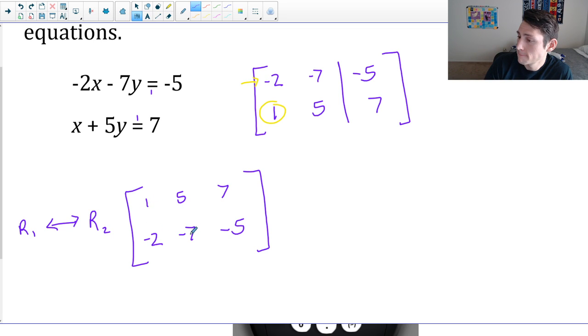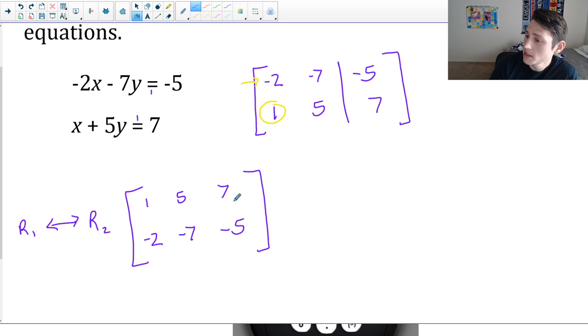Okay? So now I want to clear everything below the 1. So I need to make this -2 a 0. I don't want to just multiply by 0 on the second row, because multiplying by 0 is kind of like a bomb. It blows up the whole row, right? I lose all that information. So instead I'm going to use my third row operation, adding a multiple of one row to another.